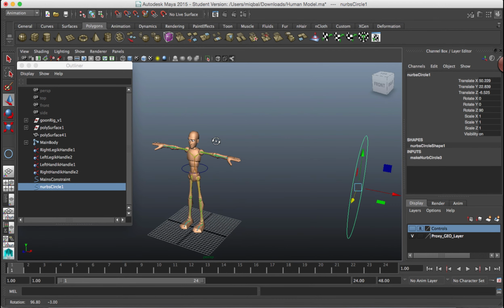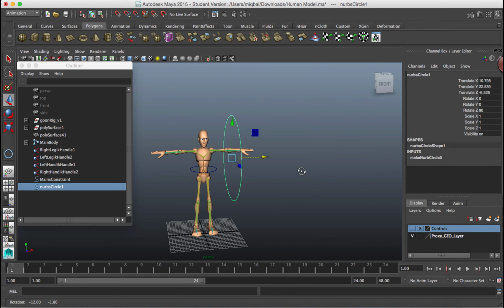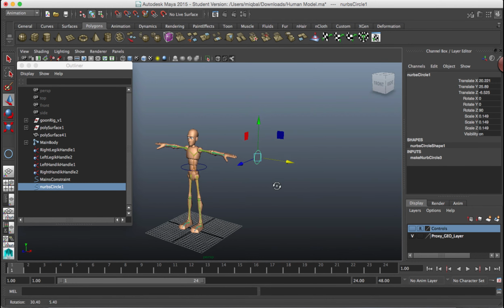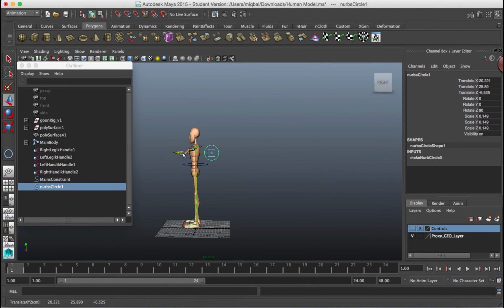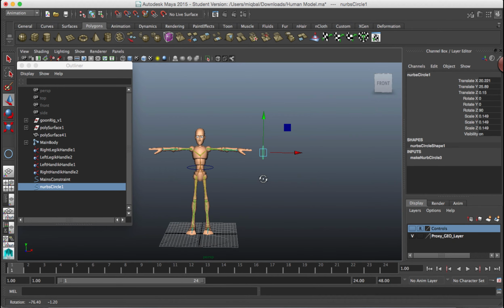Now obviously we'll have to scale it a little inside so it can actually be the size of the hand. So let's scale it in, and I move it here and move just here. So now this is actually pointing towards the hand, and then I am going to use this as its controller.